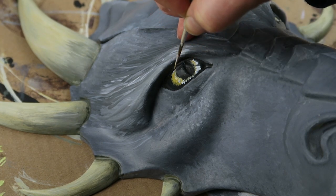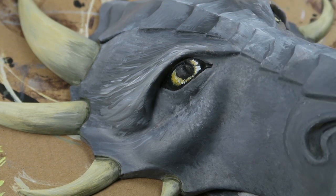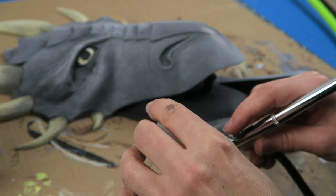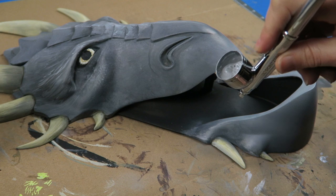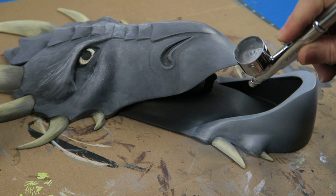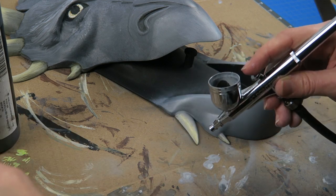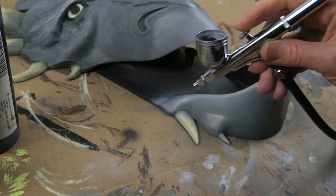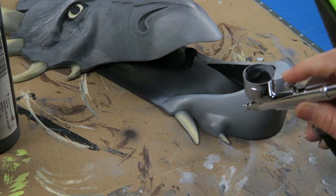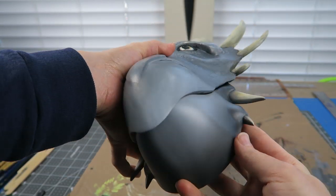But there came a point when I was happier with it than before it was painted, but not satisfied with how it was looking. The style just didn't quite mesh with the model. So at this point, I pulled out an airbrush. Now, I haven't airbrushed before this, so I was hesitant to jump into a new tool right in the middle of a project, but it just seemed appropriate. So I used the same acrylic paints, watered them down, and added those into the airbrush and started doing the same process of adding lights and darks, but this time with the airbrush, which allows a very smooth blended look versus the painterly brush stroke effect I was doing earlier.